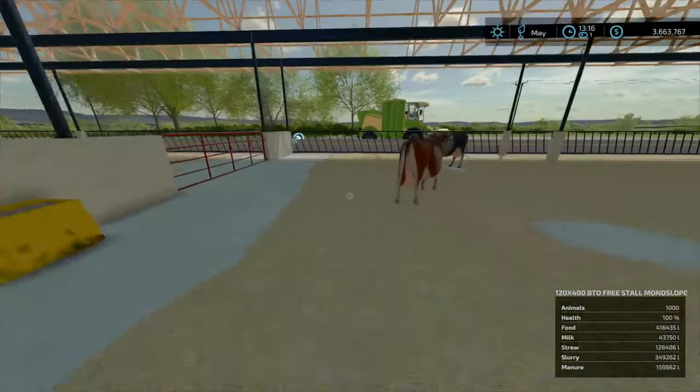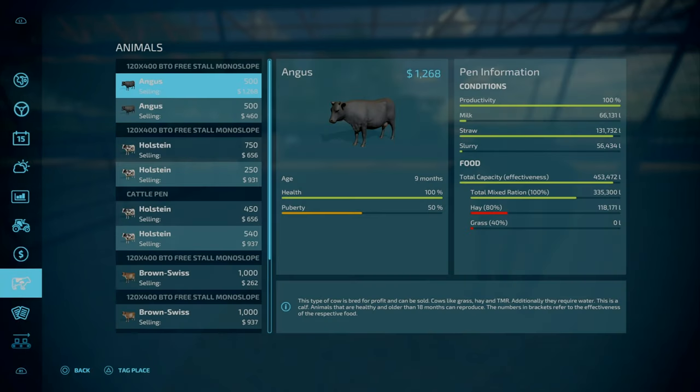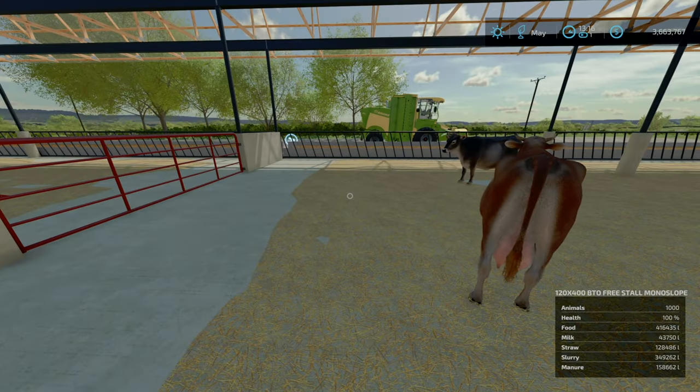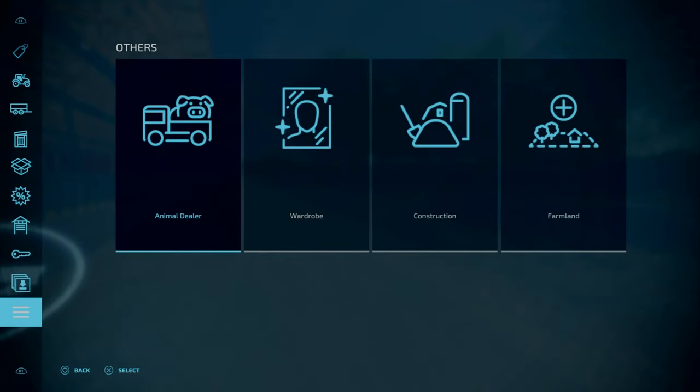Also, I'm starting to feed the cows TMR. We do have one beef stable, these ones here, the Anguses. I did just put TMR in because at the moment we're making too much money in that. But I want to do things differently now. I want to get our own TMR being produced.